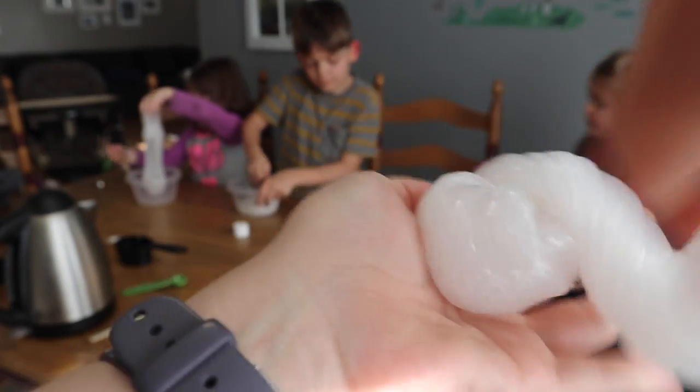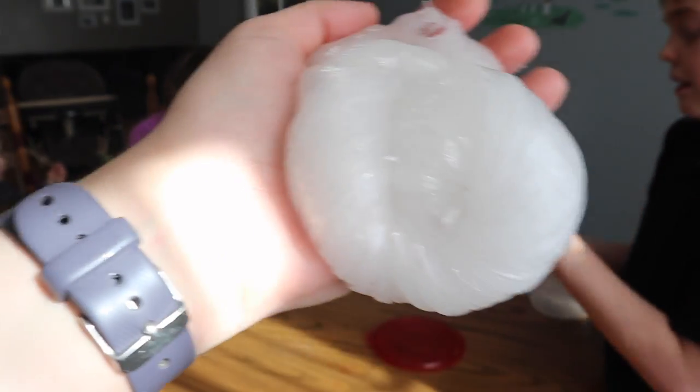Let's mix it up a little bit more. Crystal clear slime. There you go.